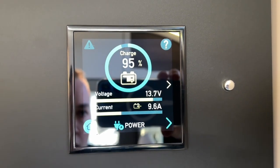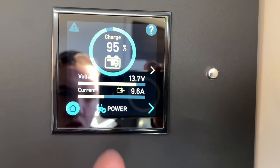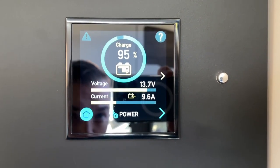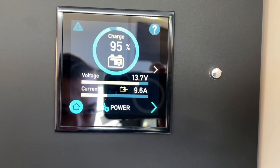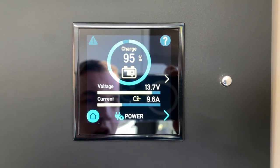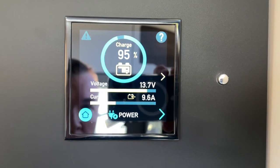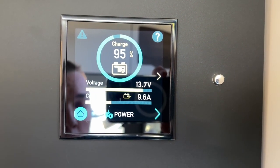Power. You can see that your leisure battery, because it's got a picture of a trailer, leisure battery is 95% charged, and the current voltage is 13.7 volts. That is a false reading because, as you can see here, it's shown that we're hooked up. So take the hook-up off to get a true reflection of what charge is in your leisure battery. And the current coming into the battery is 9.6 amps.